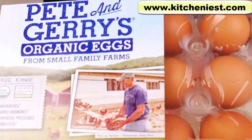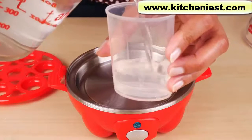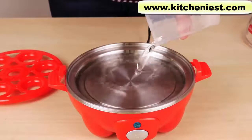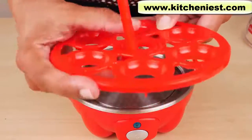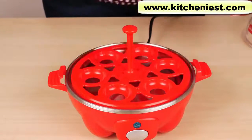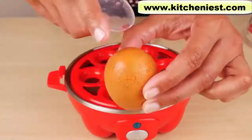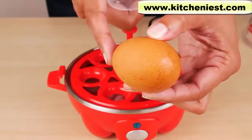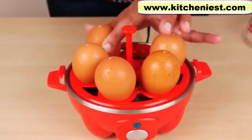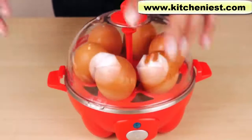First, I'll try hard boiled eggs. I'm going to pour water up to the hard line, then pour the water onto the heating plate. Put the boiling tray on, put the handle on the boiling tray, and put the tray on the base. I'll do six eggs. Now you want to poke a hole into each egg using the pin — poke a hole on the wider end of the egg, not the narrow end. You do have to press all the way down. Put the egg with the poked side up, which is the wider end. Put the lid on and don't lock it.